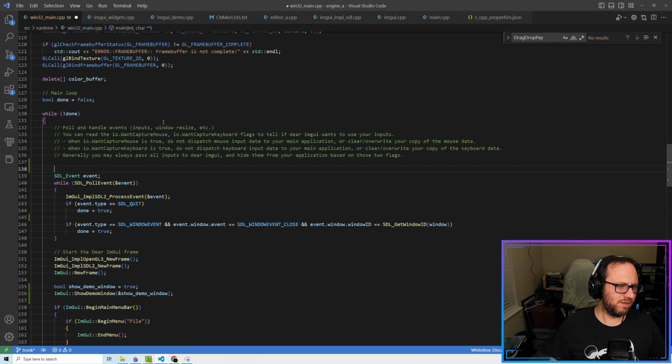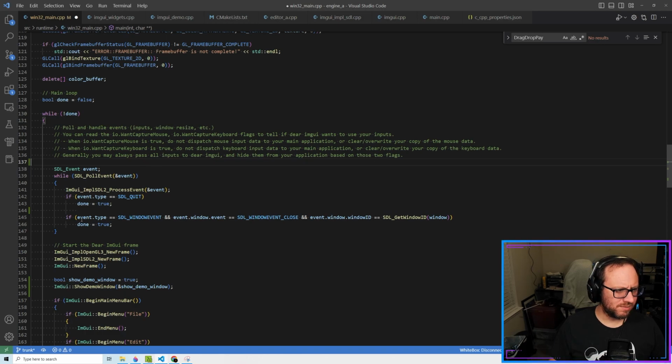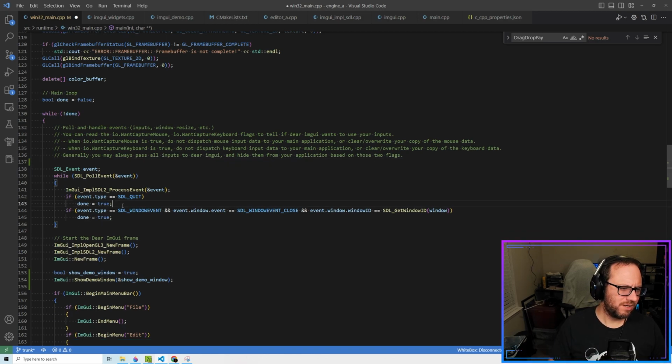This doesn't make sense. This loop doesn't make sense because we're setting done true here, but we're still processing all the events. I guess it doesn't matter, but it seems like if you process this event and you get done true, you don't want to keep going. You should just exit, right? That's what we want.